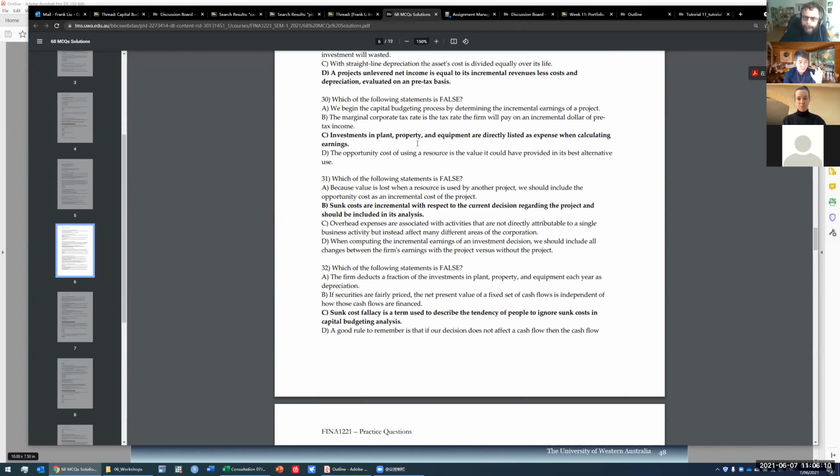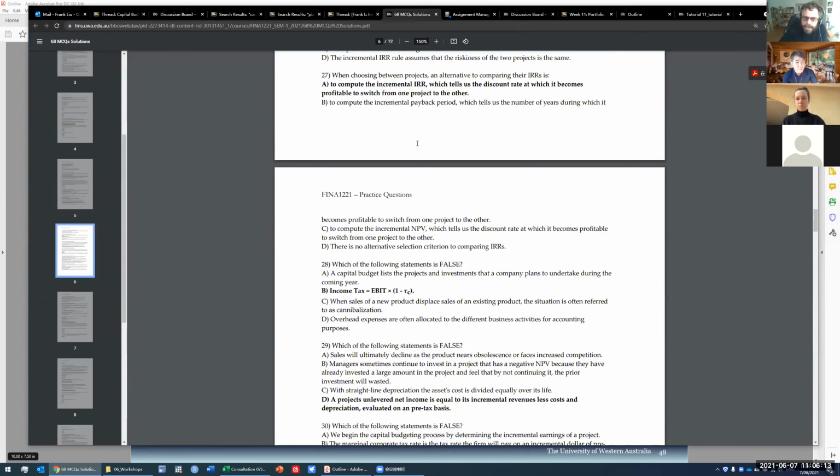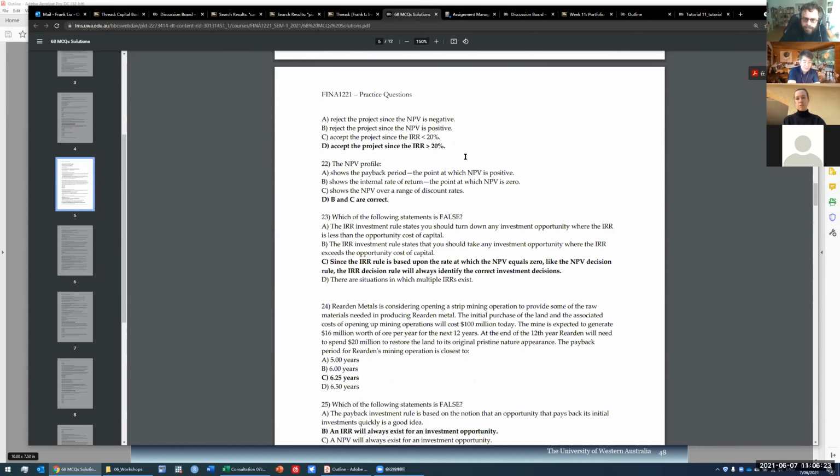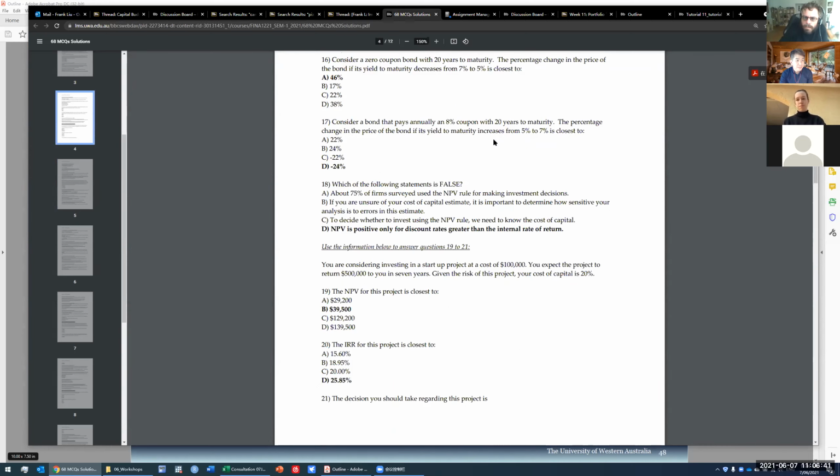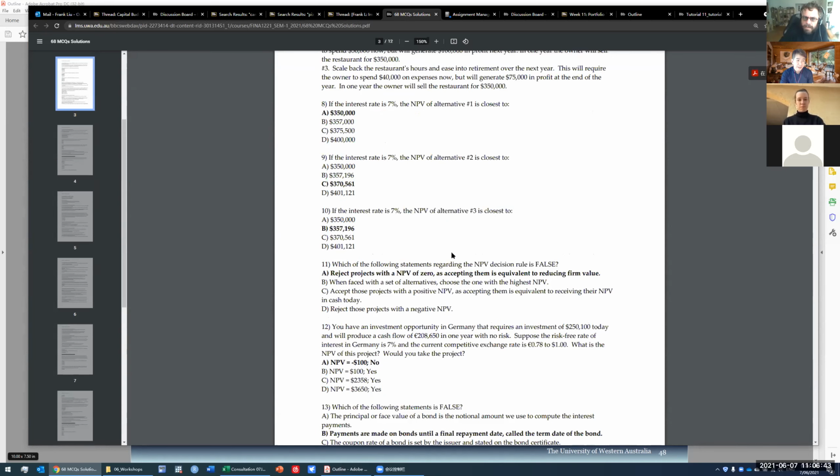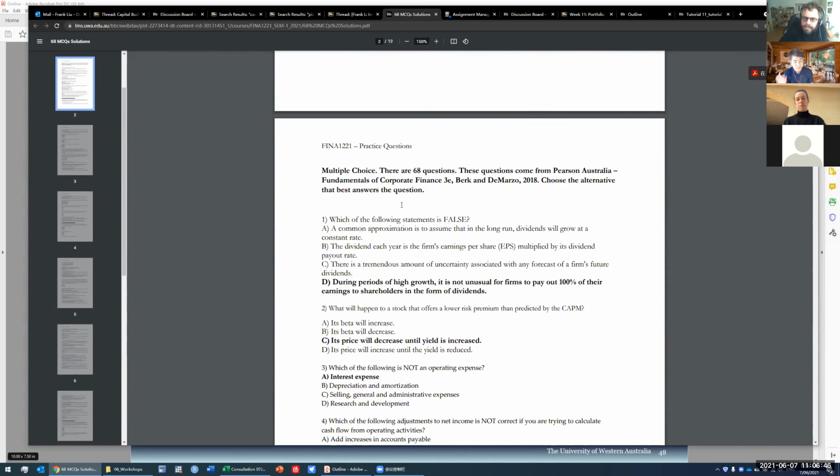They are more traditional types of MCQ questions, where there will be another portion of short answers that focus on the quantitative part. So in all the previous exams that we had in FINA1221, we would have more theoretical questions in the MCQ and a bit more quantitative in the short answers, because we want to see your steps, and we don't want to mark your question wrong just because you got the answer wrong, right? So this actually helps you prepare on the theoretical side.